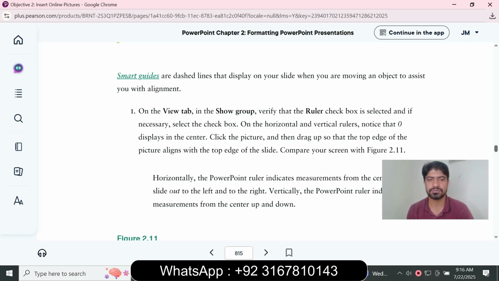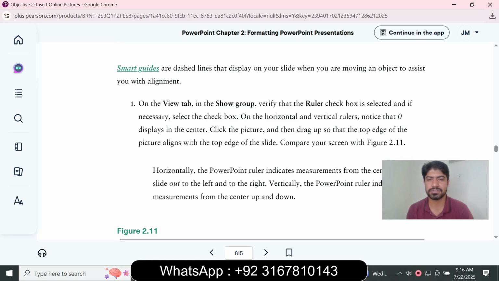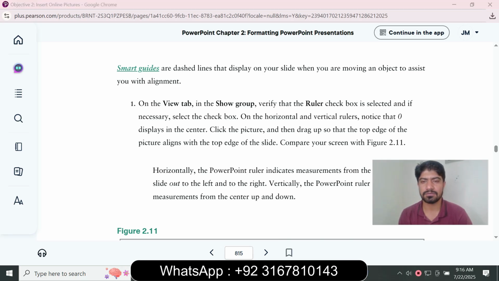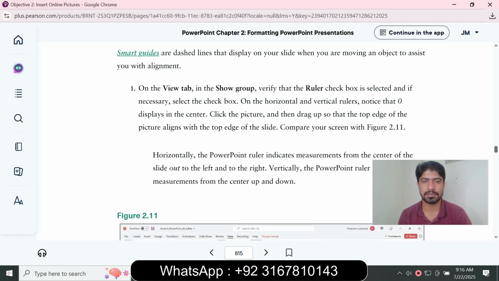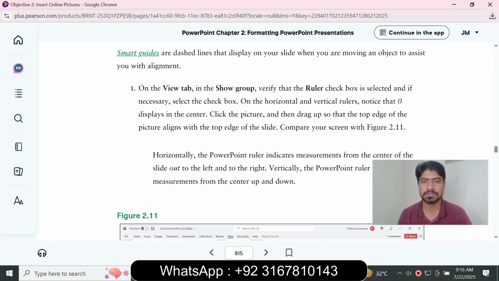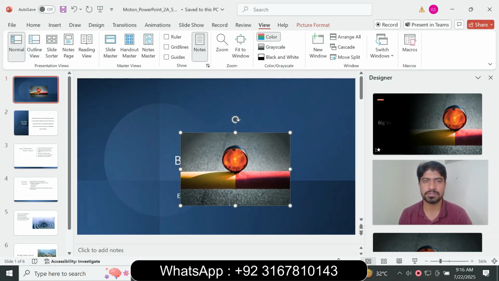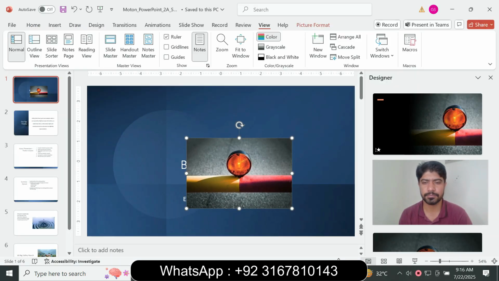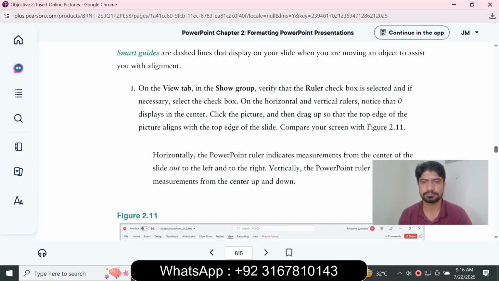Notice that you display the center, click the picture, and then drag up to the top edge of the picture, to the top of the slide. So select the rulers.